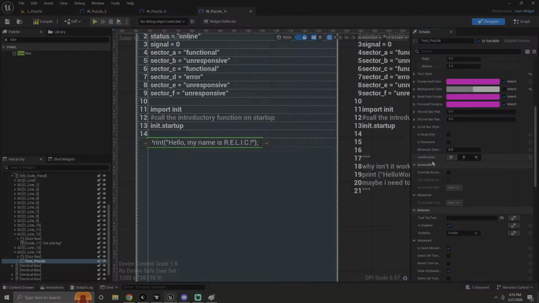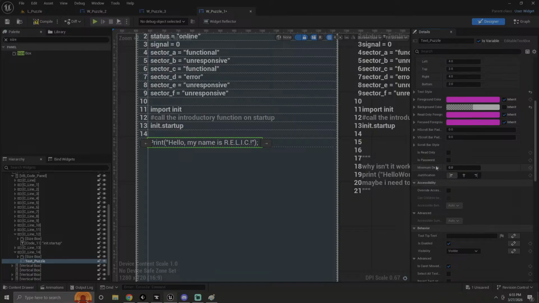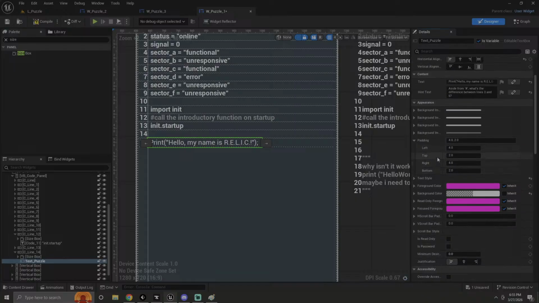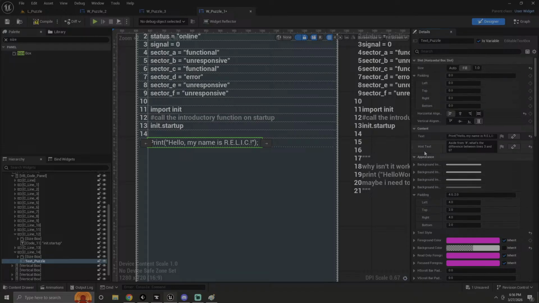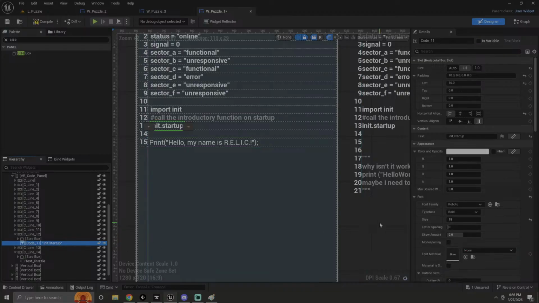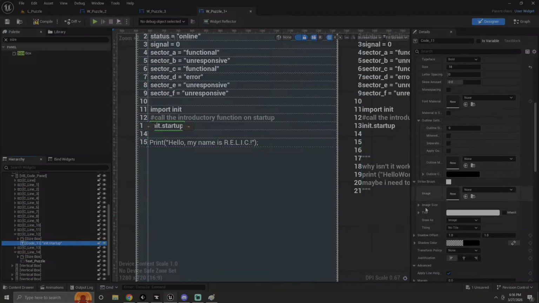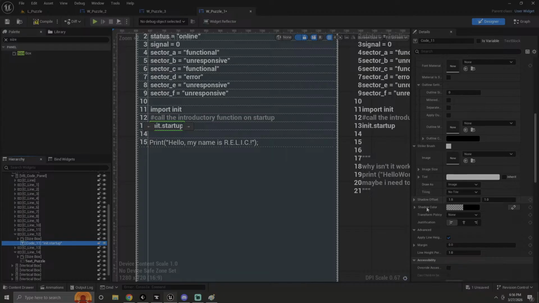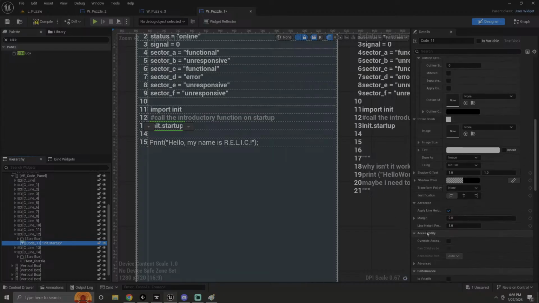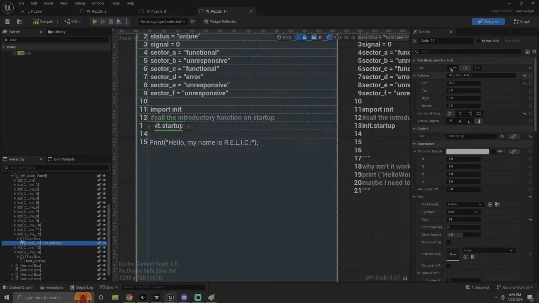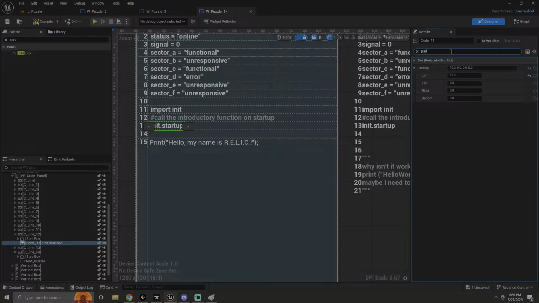Well, that is strange. So is this the only... That's the only padding.